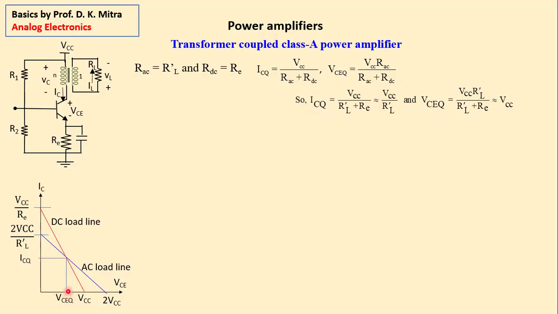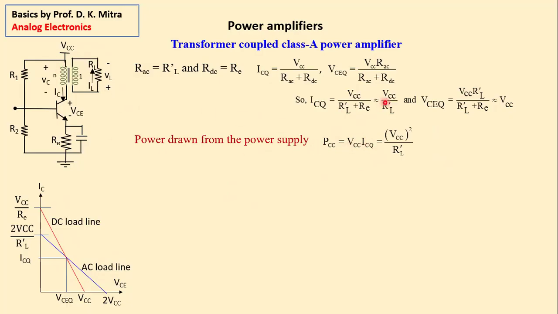But here we have shown two different lines because otherwise the drawing becomes very clumsy. As I said, this red DC load line is almost vertical. And there is a slight difference. If we do not ignore this RE, then it becomes slightly different. If we ignore RE, then practically you consider VCQ to be at VCC only. Now we start the power calculation. What is the power drawn from the power supply? It is the voltage of the power supply multiplied by the DC quiescent current.